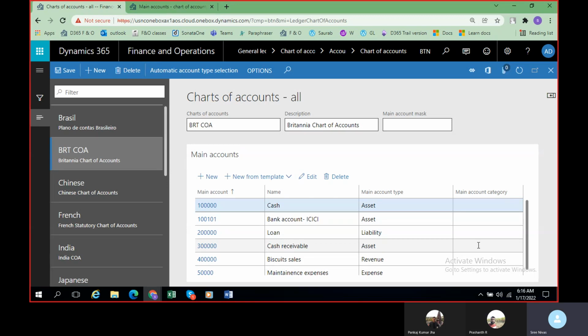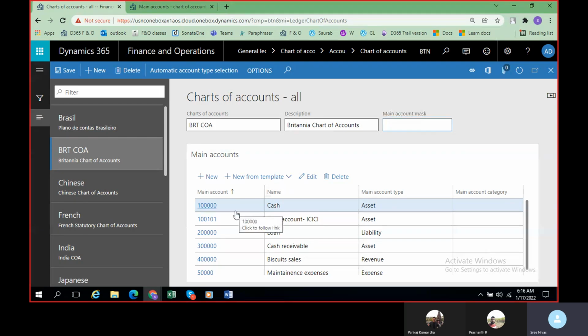Now let us discuss what we mean by main account mask here. If you remember, in financial dimensions also, I have explained there is something related to mask. Mask is nothing but the format.